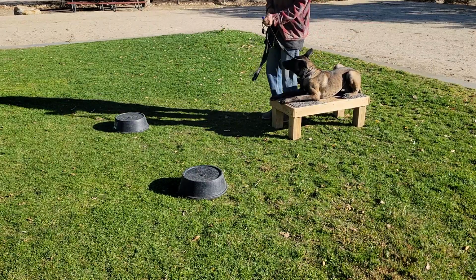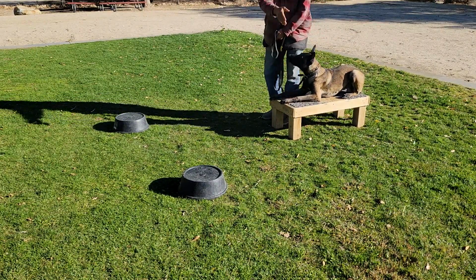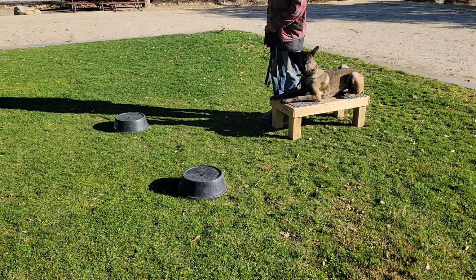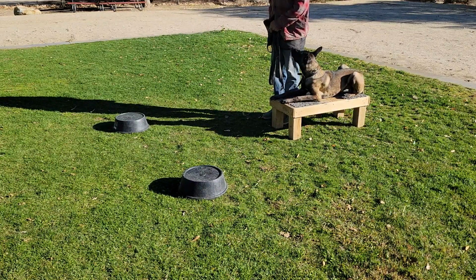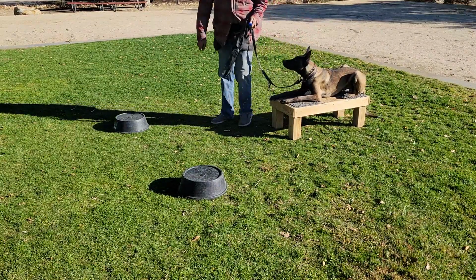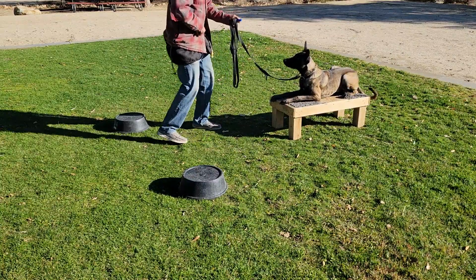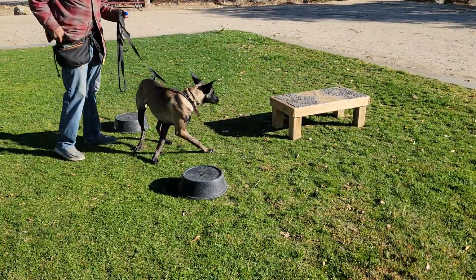Notice I didn't stop at the front anymore because I don't need to. Good. This will become the new pattern. I don't need to stop here and then go back. I could if I needed to because it's there in his repetition. Good. Good boy, Desmond. Nope. Good, Desmond. Yep. Good boy. Good. There's my pause, and I'm going to go to the bowls.